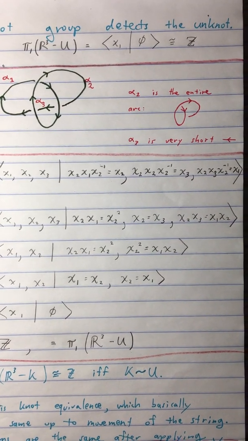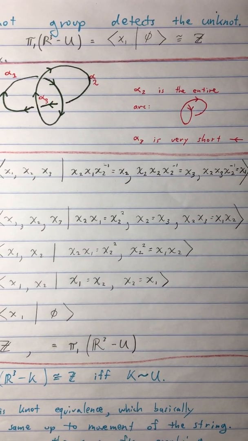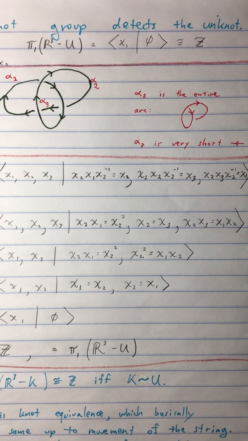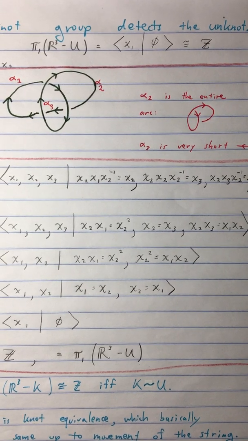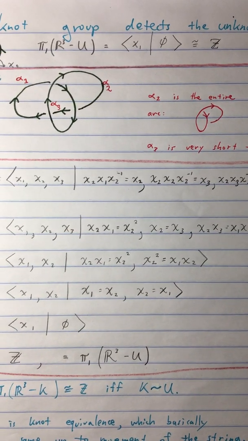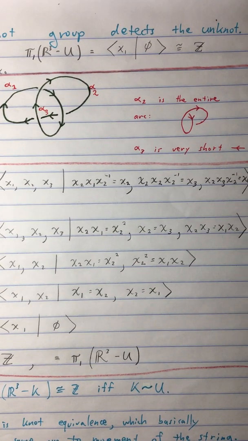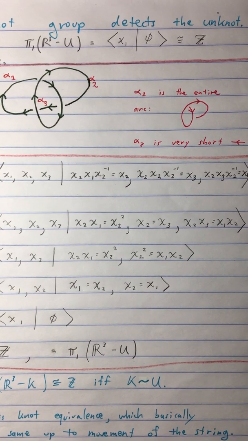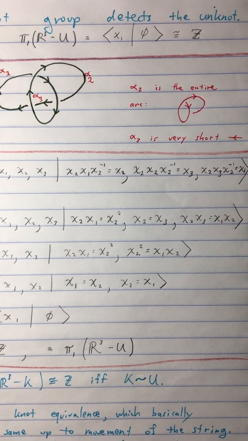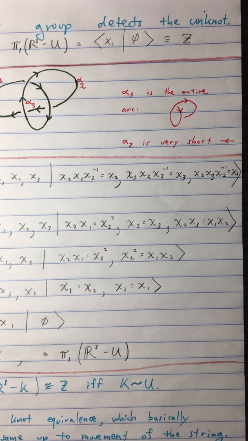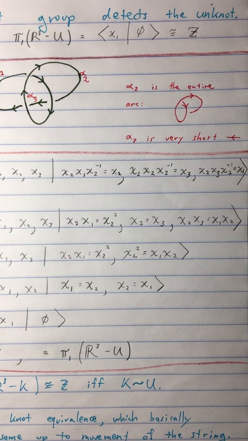All right, so this starts to simplify pretty quickly. You can take the first relation and just rewrite it by multiplying x2 inverse on both sides. Multiply first by x2 on the right. It looks like I did that first. So x2 times x1 equals x2 squared. In the second relation, looks like I just simplified x2 times x2 inverse is equal to the identity, so you get x2 equals x3. And in the third relation, looks like I multiplied by x2 on both sides to get x2 times x3 equals x1 times x2.